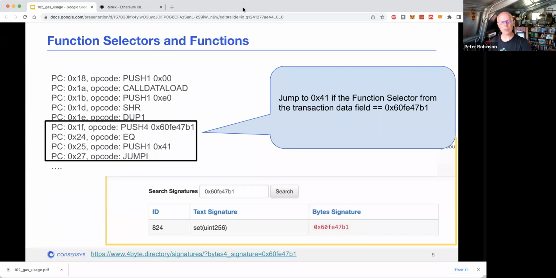You can put in the selector and get the possible function signatures, or you can go the other way as well and give a function signature and then see what the function selector is for that. Obviously, there are many different function signatures that will map to the one 32-bit value. But anyway, you're executing that code.